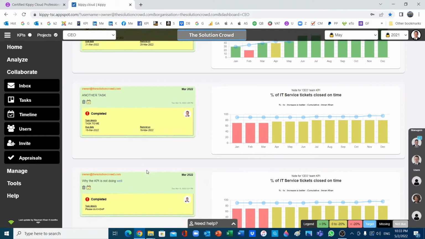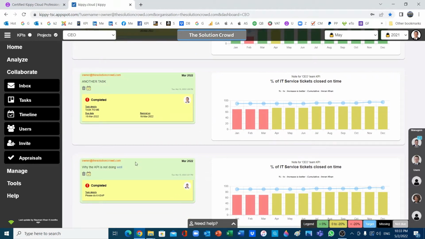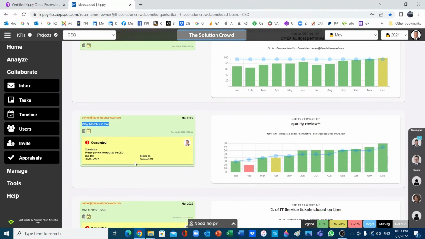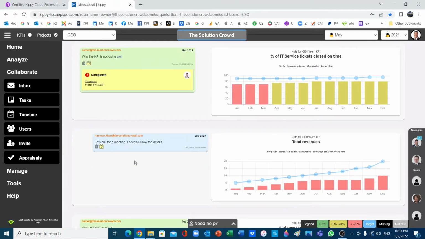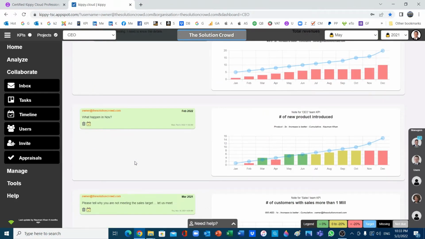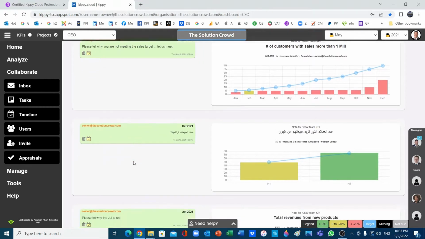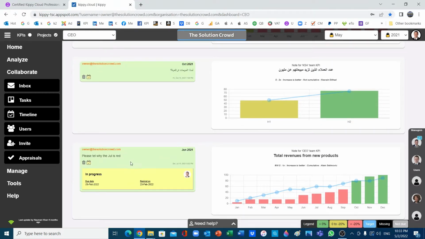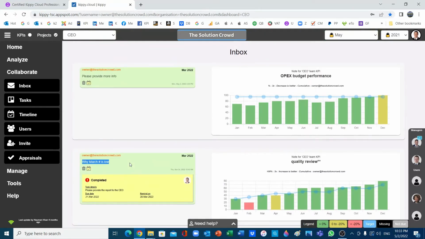So the list will go on and on related to KPIs and also to milestones and projects. Each one will have his own to-do list, and after they finish the task, they can always put it as completed, and this is the inbox for each user.